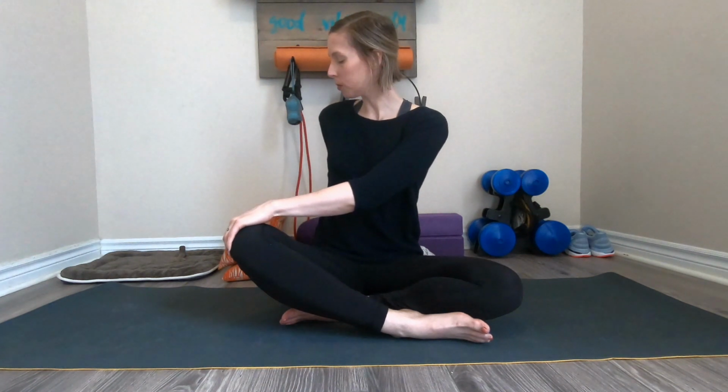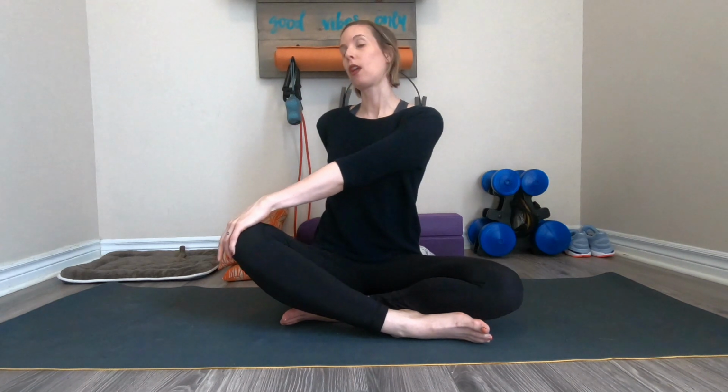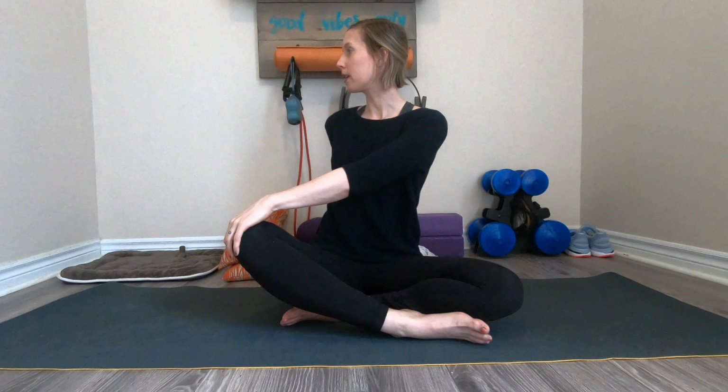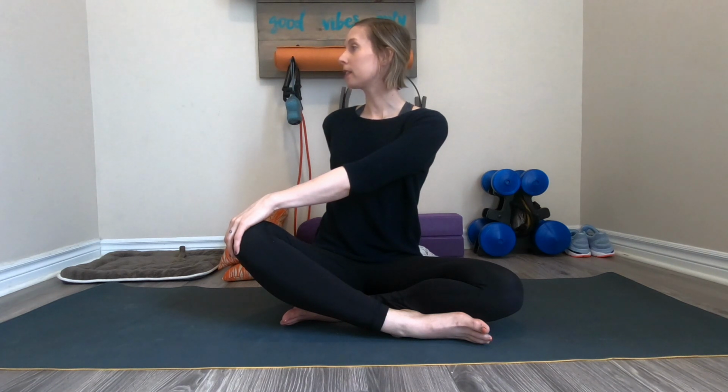So you're going to take your left hand and place it on your right knee. Take your right hand and just place it gently behind you. So my fingertips are just touching on the floor and my arm is relatively in line with my spine. I'm going to just gently rotate my spine and take my gaze over to the right side. Nice stretch here. And we're just going to inhale and exhale for 2 sets here.